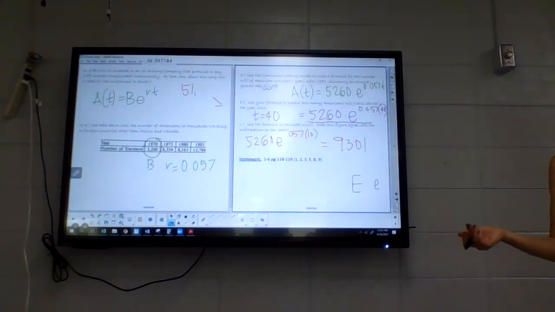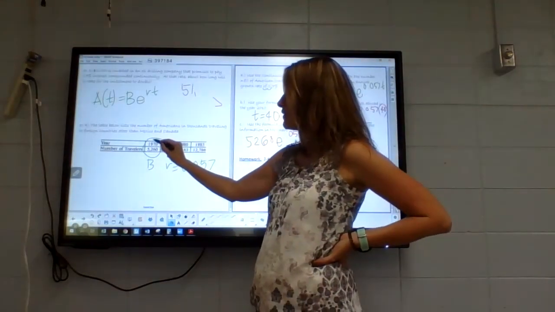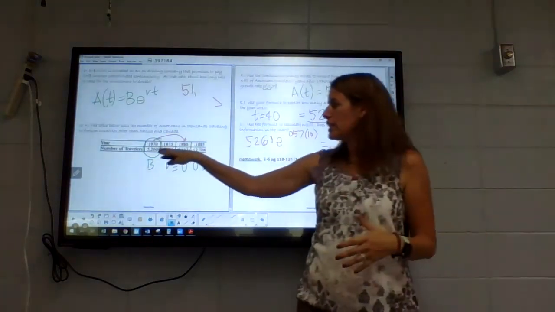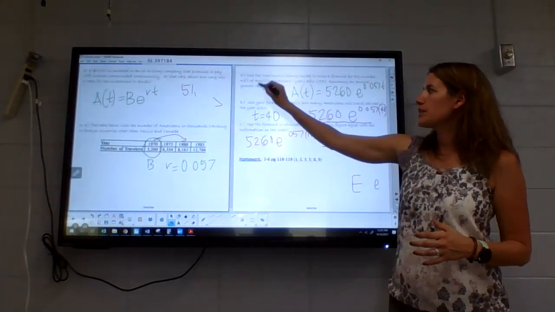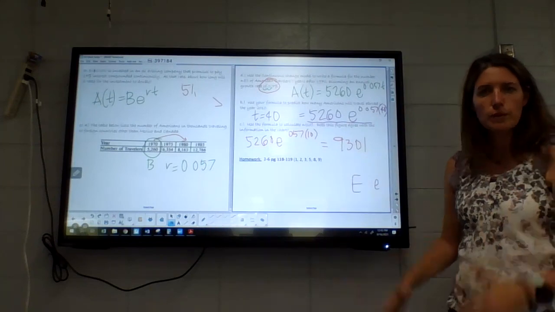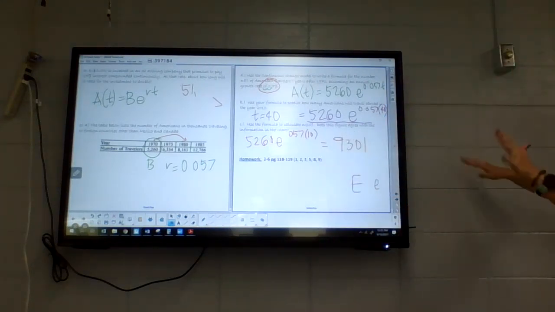Where would that show up in the chart? It should be 1980, right? Because this is 70, this would be 80, this would be 10 years past. So what this is saying is that this is some data. They were also using a growth rate. Maybe one firm figured out it was 5.7, and maybe that was data from a company or something. They're close, not exact, but it's trying to show that equation may not have matched that table. They're not exact because maybe these were two independent sources. So maybe it's somewhere in the middle, maybe one is right, one is wrong.